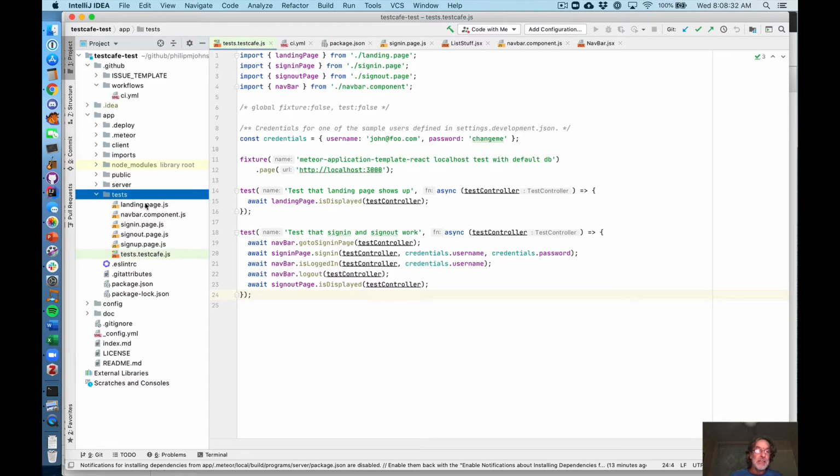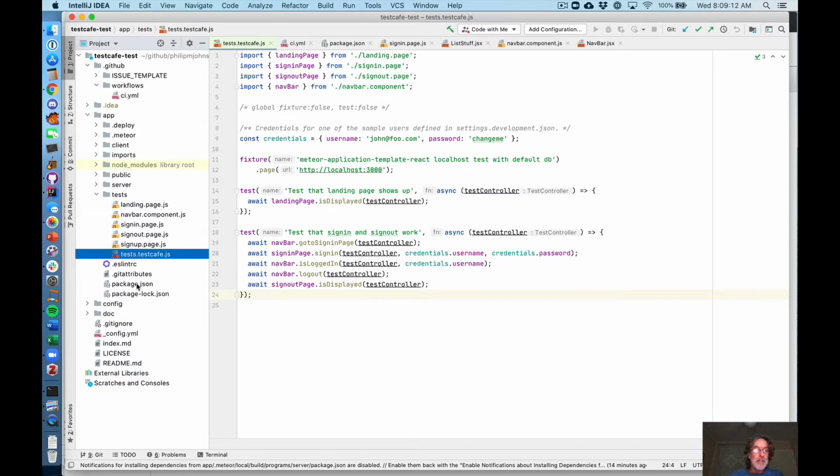Anyway, in the test directory, there's a bunch of tests for just a small portion of the Meteor Application Template React stuff. In fact, these are kind of the generic pages that are in all applications. There's a landing page, there's a nav bar, sign in, sign out, sign up. Okay. So I wanted to give you some tests to show as a model for how things work, so you can run the tests when you are using this, but also leave some space for you to build some new tests. And we're going to build just a couple new tests in this experience.